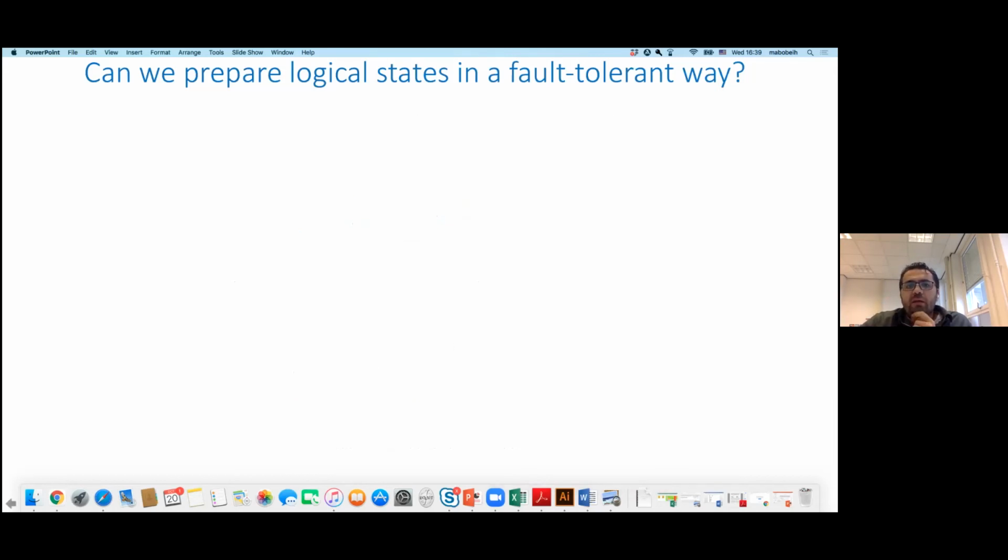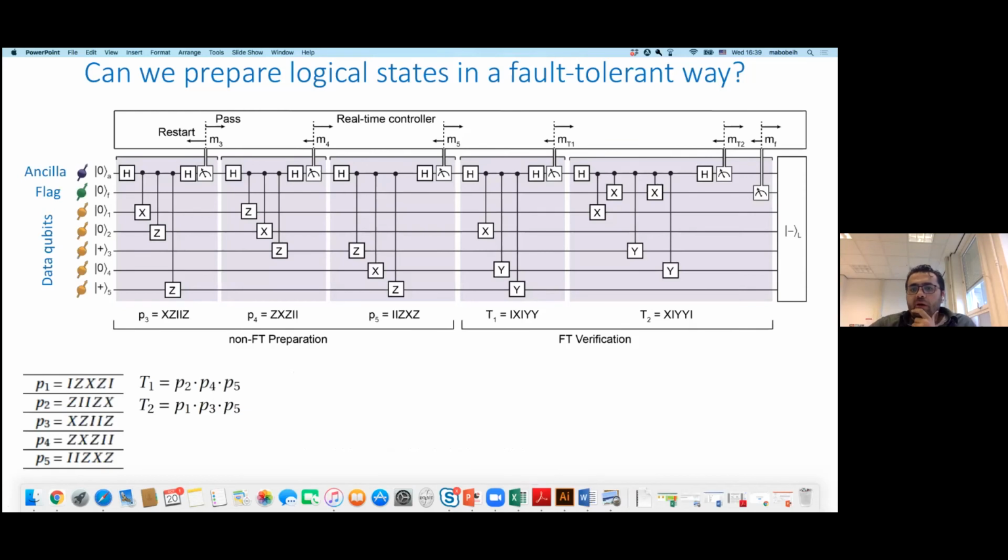So instead, Yang and Barbara developed a more suitable encoding scheme for our platform. The scheme relies on multiple stabilizer measurements. Let's say we would like to prepare the logical minus state. The basic idea is that we would initialize our qubits into a state which is an eigenstate of the first two operators. All of these operators are just the minus logical X operators. So we prepare this state into an eigenstate of these first two operators, and then we measure the rest of these stabilizers, P3, P4, and P5.